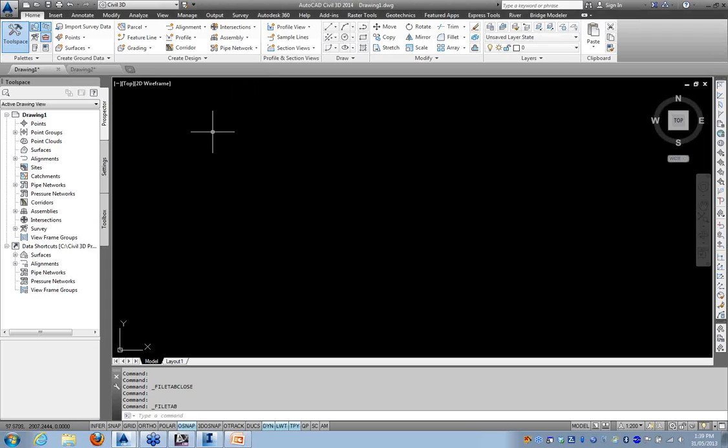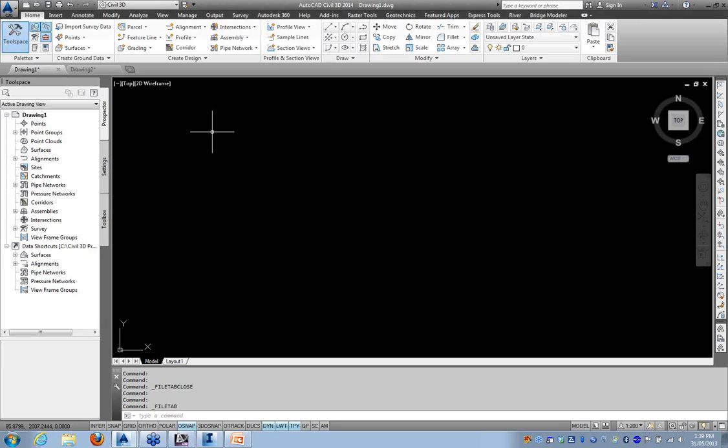Alright, so that's a bit of a start. Let's have a look now at, I guess, probably the biggest ticket item for Civil 3D, the fact that we now have forwards compatibility with the 2013 version. That is to say, we've always had backwards compatibility where you've been able to open a drawing made in 2013 and open it in 2014.